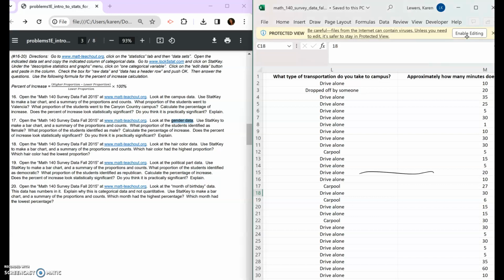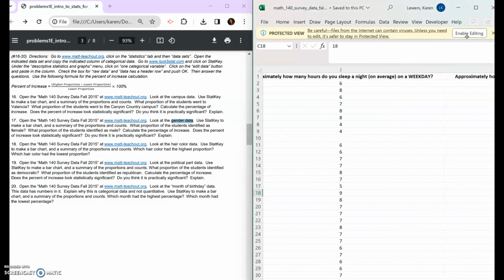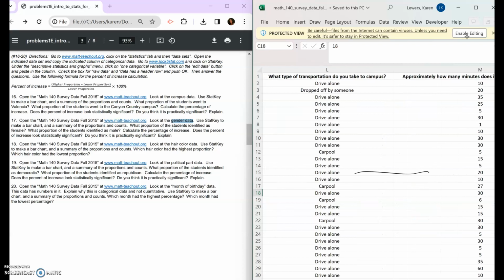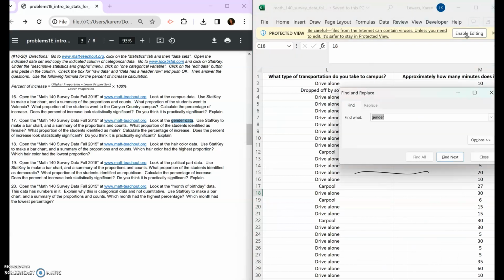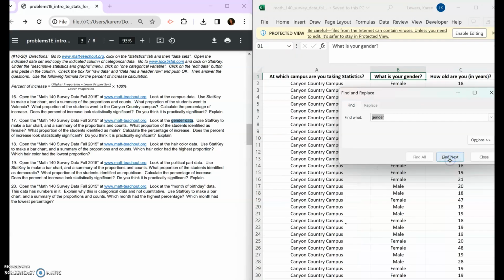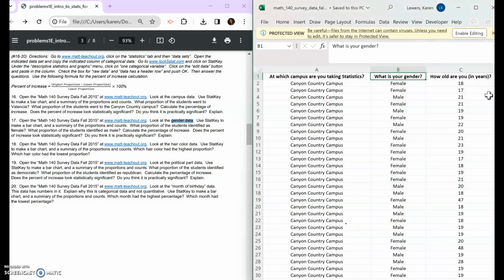But finding it is exhausting sometimes because the spreadsheet is huge. So to find it, I'm going to hit Control F and put in gender and say find next, and I see, oh, there it is in column B. All right, so to get that column data, I'm going to hover my mouse over the column header, the B, until I get that little black arrow, and then if I click there, it'll highlight the whole column.